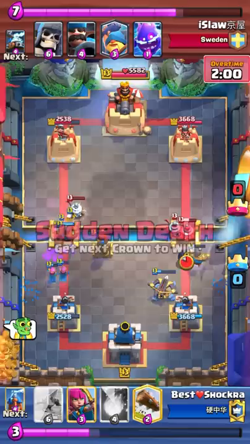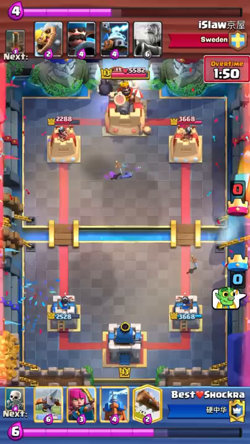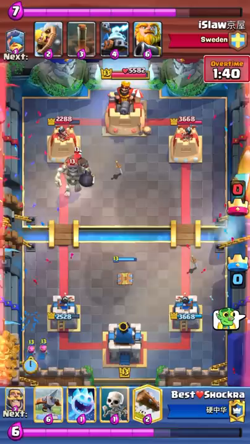And he's going to go Fisherman, so I think I can Fireball this. Yeah, I hit it too. That was pretty close. It was one tick off and I went off and hit it. So I just go Tesla low again because he does have Earthquake, and I'm up in damage, so it's fine. So I'm just going to stick on my Archers and go Log.